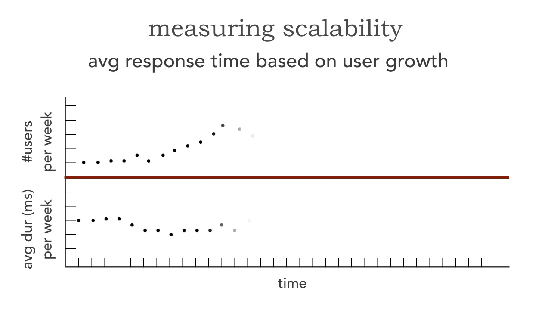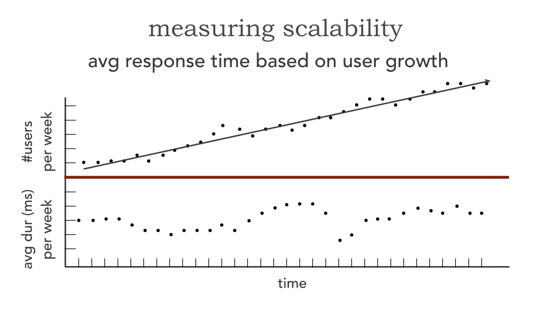Watch what happens when I start measuring this — let's determine whether this is a scalable system. Notice a significant, continual increase in the number of users. It hops up and down, but if we drew a line it shows an upward trend. But look at our average duration — per week it's all over the board. Notice around the middle, right above the word 'time,' we had a little bit of an issue with some average durations, but it settled down. Overall, this is a demonstration of a scalable system. But it's not only response time — we also want to measure crashes, timeouts, and capacities.